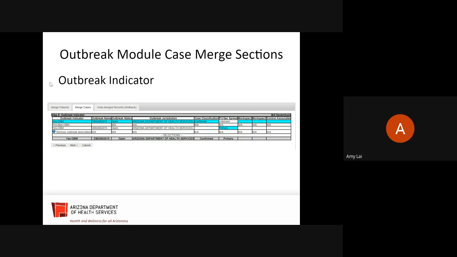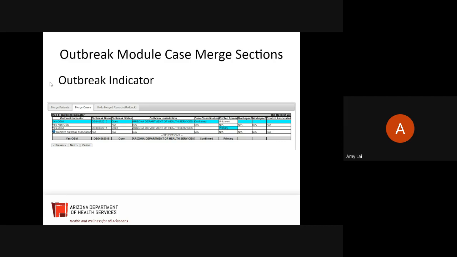We'll talk about this a little bit more, but within the case, there are actually 3 options for outbreak status. One is no, it's not an outbreak. One is yes, OBM, which means yes, it's an outbreak, and the outbreak is in the outbreak module. And the other one is yes, non-OBM, so yes, but the outbreak is not part of the outbreak module.